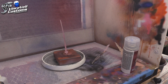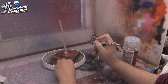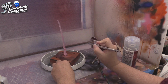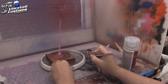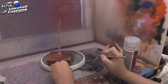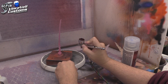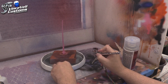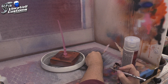Alright, so if you go straight out of the bottle like I'm doing and you spray from far away, as long as you have that primer on there, you should be able to start getting a nice side blade color with the magenta, as you can see. I'm spraying far away, I'm misting it. I'm not trying to get too close. Let the paint sort of speckle around. It really doesn't take that much, depending on how much you want on there. And you start to get a really nice side blade color.